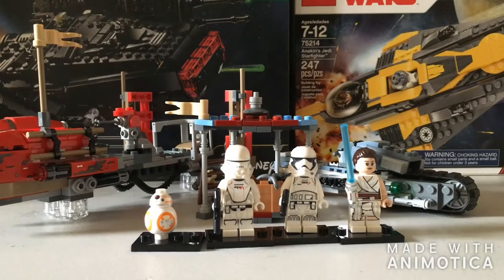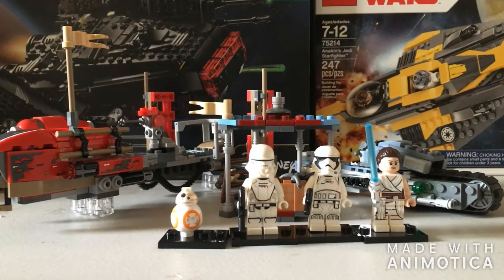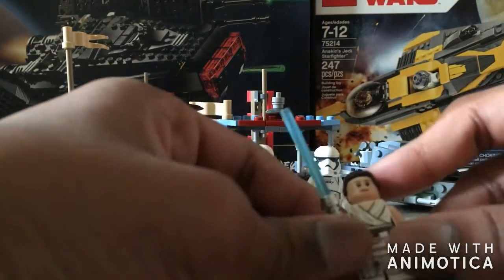Let's start the set review. I just have to say, guys, this is a pretty large and time-consuming set because there are a lot of technical pieces, but for a set of this size, it definitely is worth it because it's so cool. Let's get into the characters, starting with the good guys, Rey.